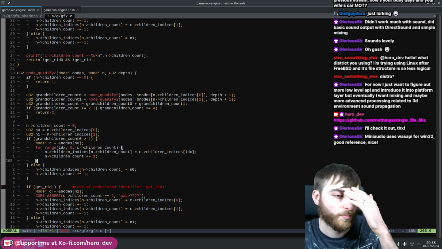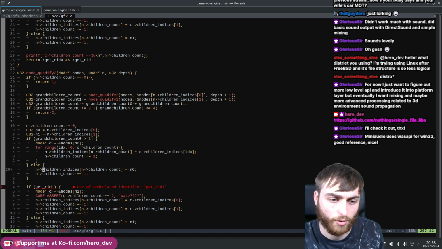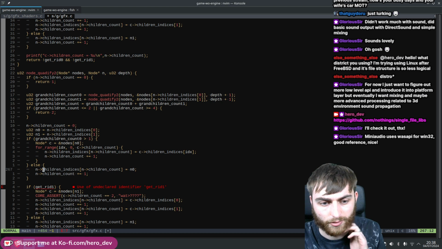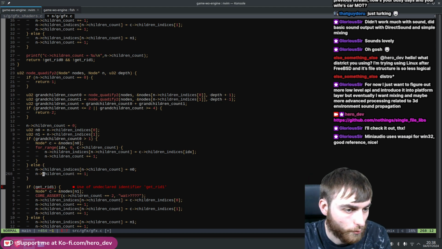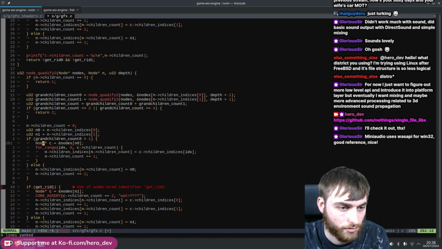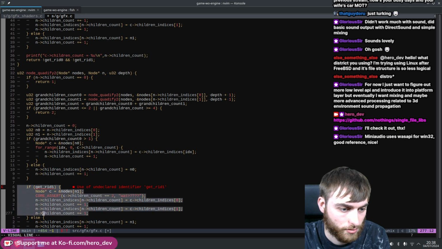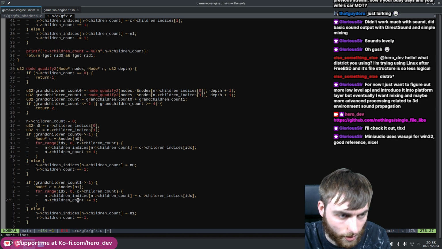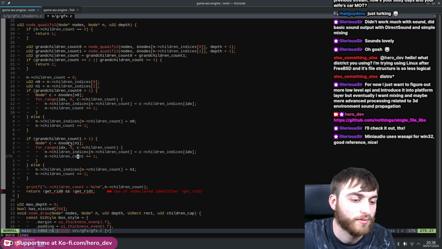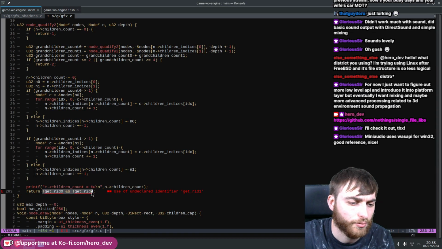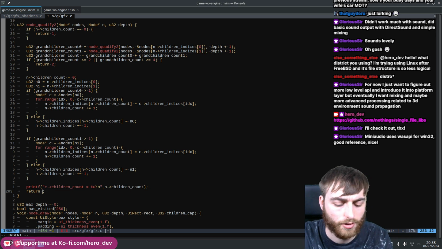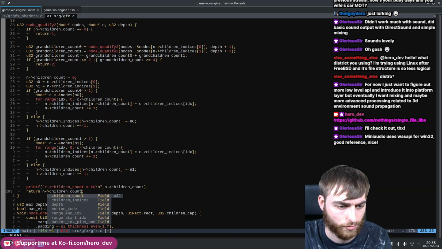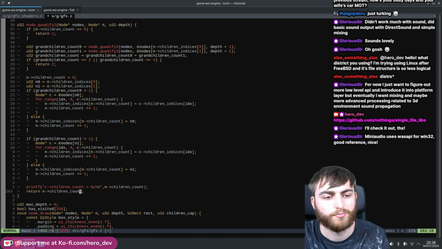But if not, we just stick the child node back on there. Then we do the same thing again, this time with your second child, and voila. So let's try this one out. This seems like it could be amazing. And if you reach here, you're returning the total number of children. There you have it.